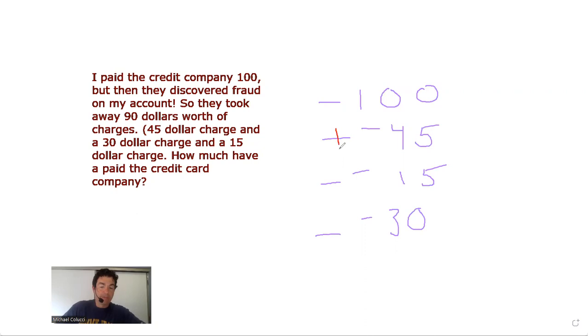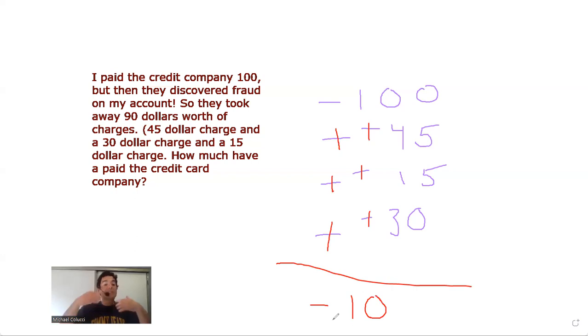I'm going to employ the bop rule. This is $45 I get. This is $15 I get. This is $30 I get. 45 plus 15 plus 30 is 90, which leaves me at a negative $10. This would denote money that I've still paid the credit card company. It might be that they keep going with those charges and that number eventually becomes positive. Wouldn't that be great? But this is just one example as to why subtracting a negative can actually result in us moving our balance to the right towards the positive side on the number line.